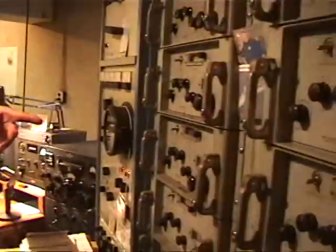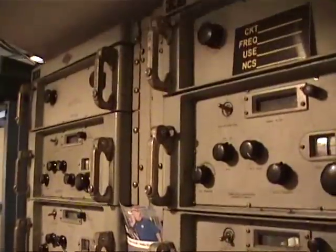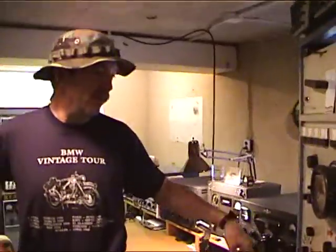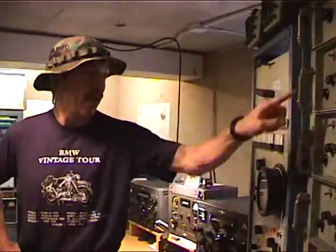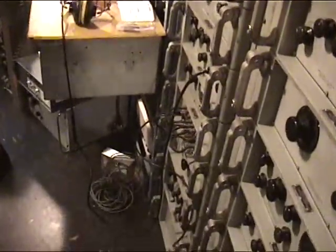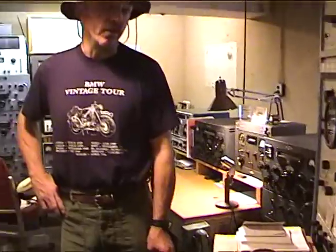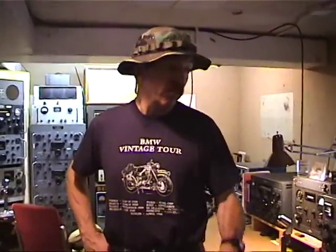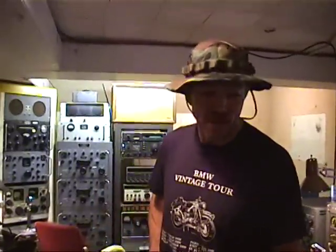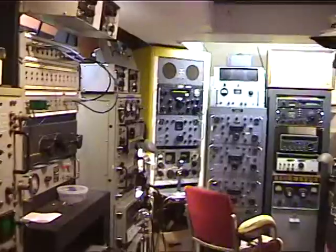This is another interesting set here. This is a National FRR-24, also known as the FRR-37. It's a diversity receiver. There was actually a third and fourth bay, another bay of receivers. What it really is, 4 separate heads covering 2 to 30 megs, and the IF and AF sections down here, but it was, again, intended for teletype reception. Developed in the late 40s, early 50s, a shore-based equipment. And again, diversity. So there was a third rack of receivers and then a fourth rack with teletype terminal units in it. Kind of cute, but again, 87 tubes in each one. So the maintenance factor was pretty high. So that's why these things didn't last all that long.